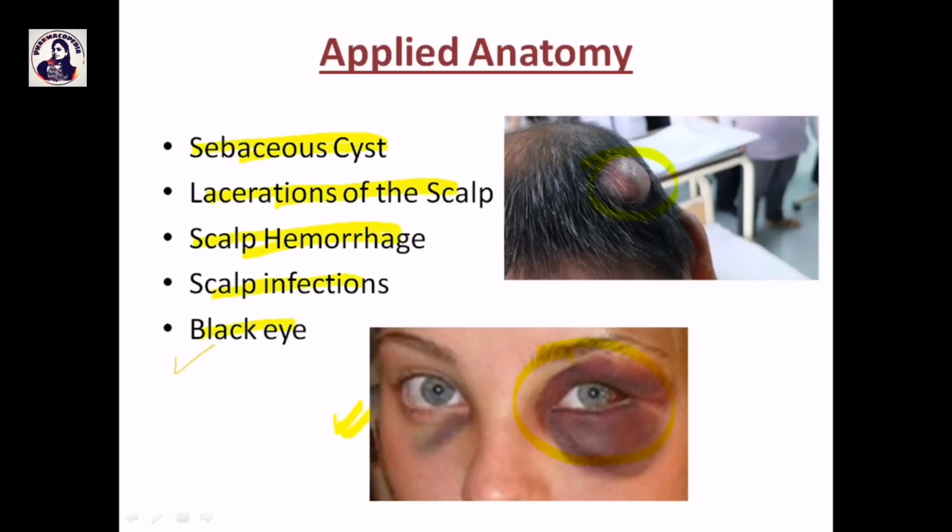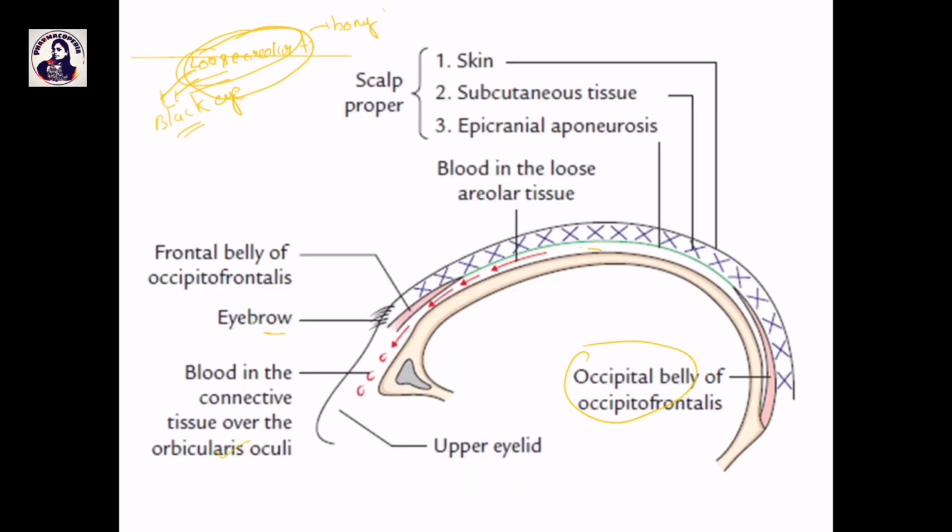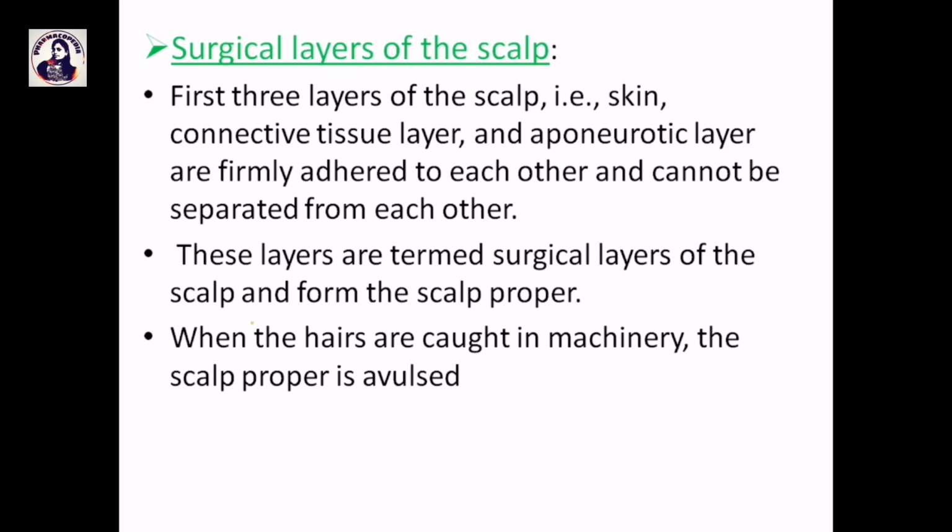तो ब्लैक आई के केस में सिंपली आई एम एक्सप्लेनिंग टू यू अगेन कि लूज एरियोलर टिश्यू में फ्लूइड या जो भी आपकी ब्लड है जो प्रेजेंट है वो ड्यू टू द बोनी अटैचमेंट्स ऑफ द occipitofrontalis muscle वो मूव नहीं कर पाते हैं, therefore it tends to pass into the subcutaneous layer over the orbicularis oculi muscle, that is in the eyelids, and forming the hematoma, ultimately resulting in the black eye. Okay, talking about the surgical layers of the scalp.